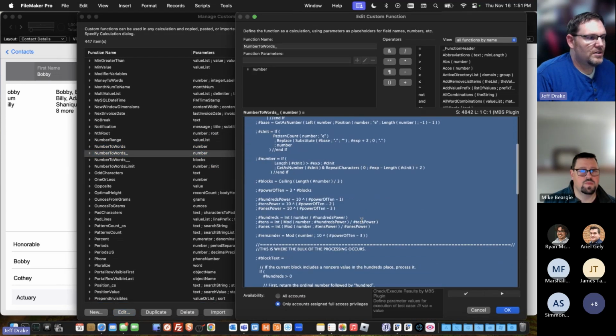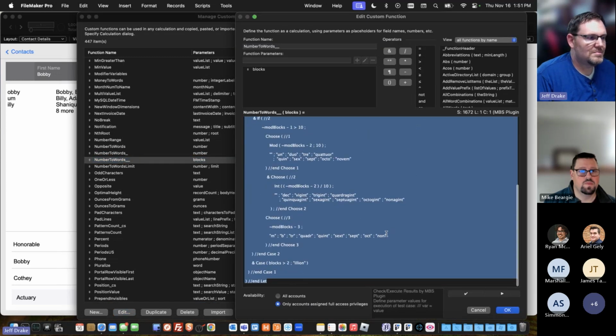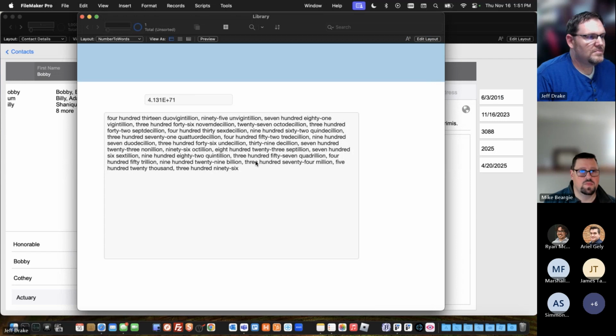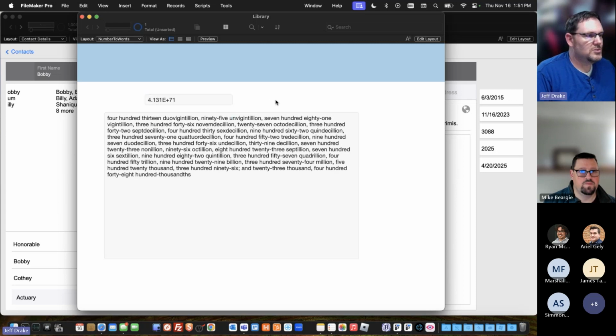So once it comes in here and grabs this data, and by putting all that together, we can not only put this together, but then we can add decimals. So it's got that huge number and 23,448 hundred thousandths. Or minus there, negative 413 duo-gentillion, etc. Again, these things can be really powerful. They can do all sorts of things that FileMaker cannot do out of the box. Really, the only limit is pretty much your imagination.